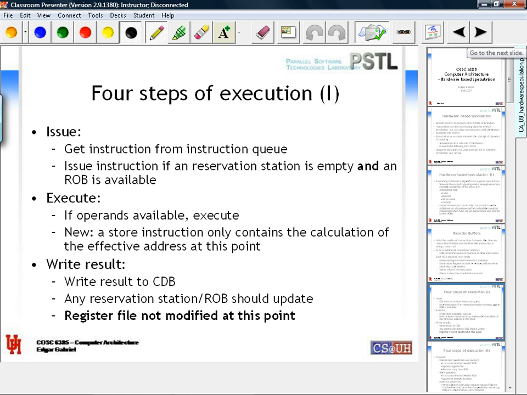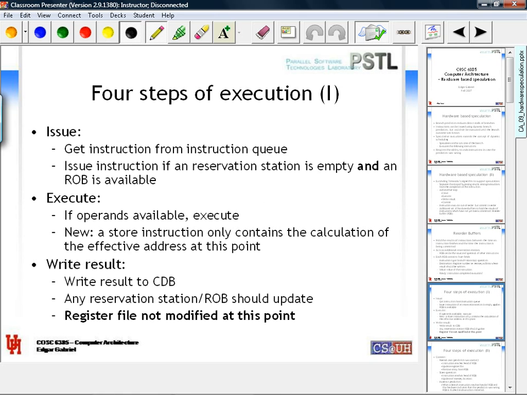Okay, so the 4 steps of execution in our modified Tomasulo scheme. First, issue an instruction: get the next instruction from the instruction queue, and check if a reservation station is empty. By the way, I can answer your question right now.